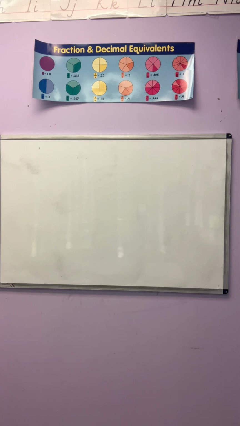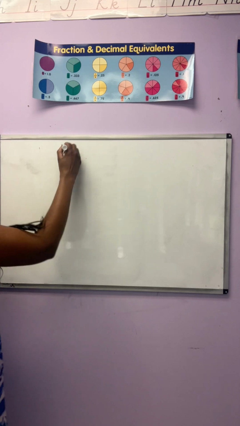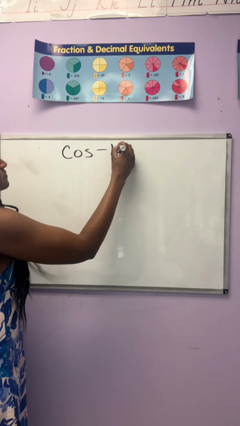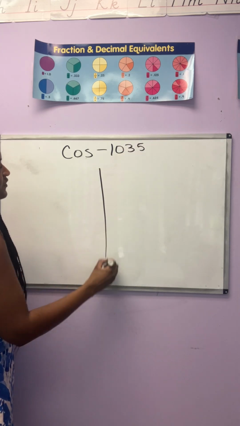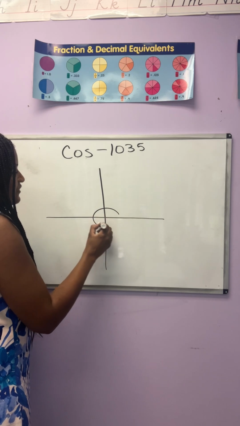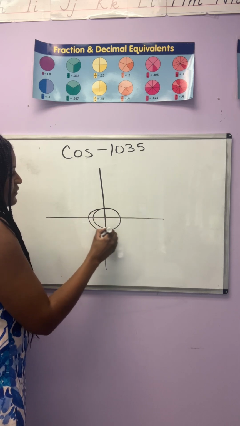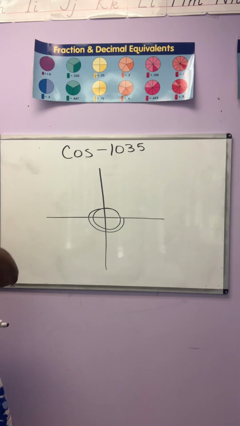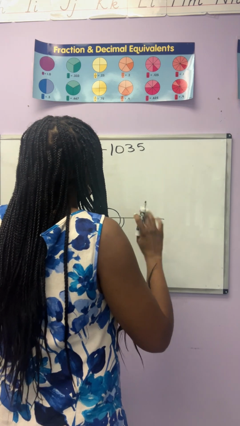Okay, sometimes you're given really large numbers. Like, let's say here we have the cosine of -1035. Let's see if we can figure out where this falls. So let's do it quickly. If we go through, that's 360. We go through a second time, 360 times 2. That should be 720. So you might pull out a calculator a little bit for this. If we do it a third time, that's 1080.